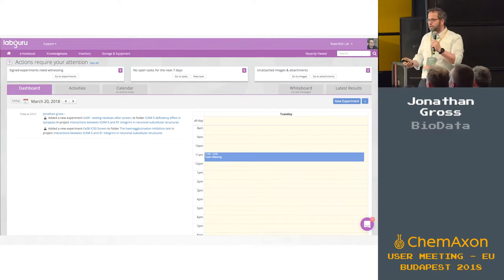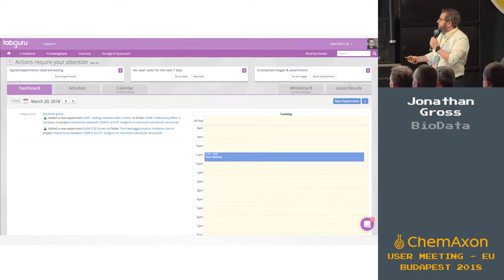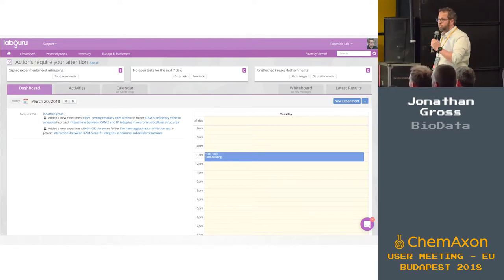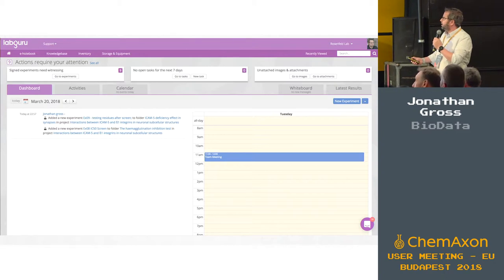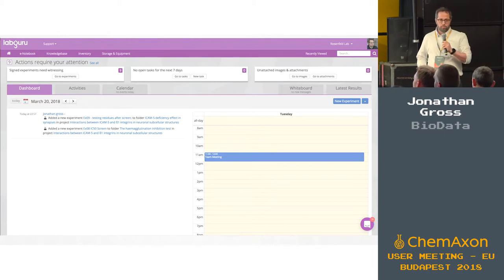The point of this page is keeping everyone on the same page in terms of collaboration and progress. The system is organized so that on the top there is the e-notebook, which is the ELN, the knowledge base — all the protocols the lab uses, all the documents, all the support materials needed to conduct proper research. And then there's inventory, where we provide the compounds and other data sets used in experiments, and on the right is where things are physically stored in the lab.